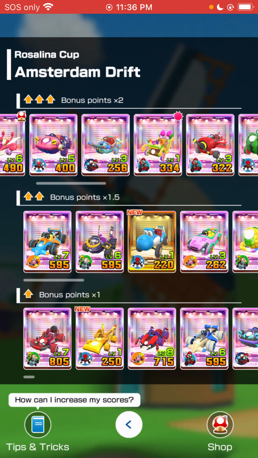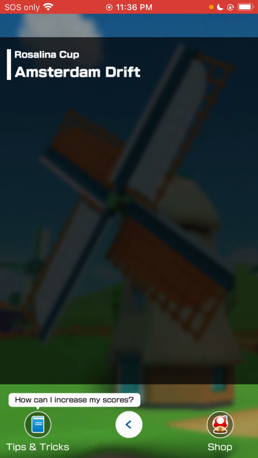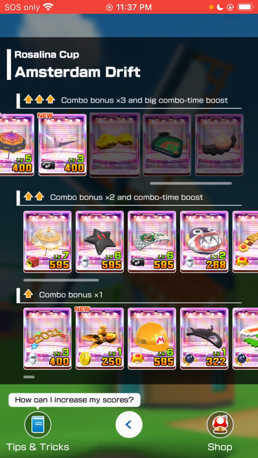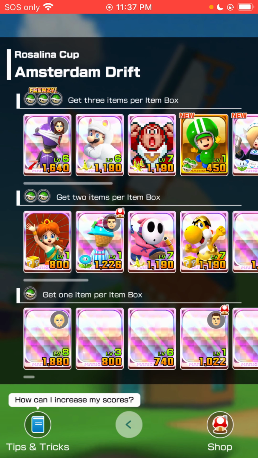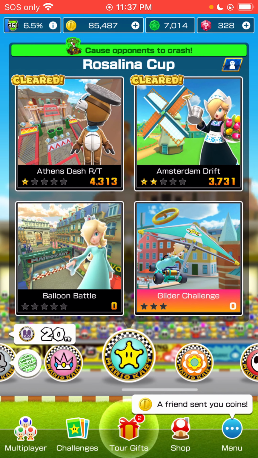There's the Cupid's Arrow that may be the best choice to use. And there's the Icy Mario's Mustache and Wonderful Wing. The one with the better special item skill, the Wonderful Wing. So that would be my setup. Balloon Battles, Paris Promenade B, I already went over that.